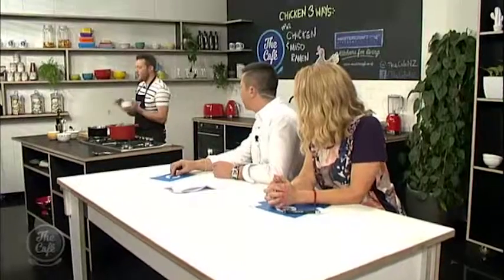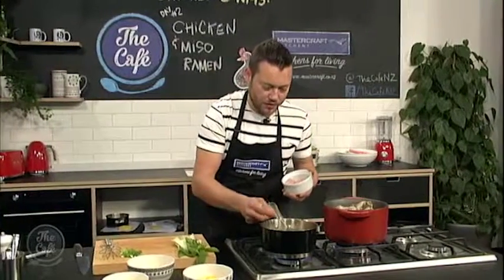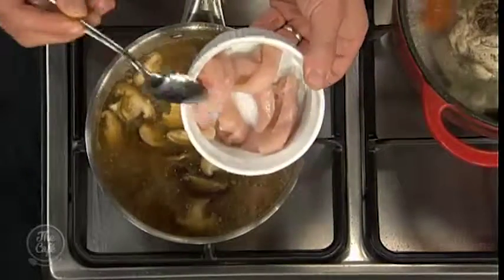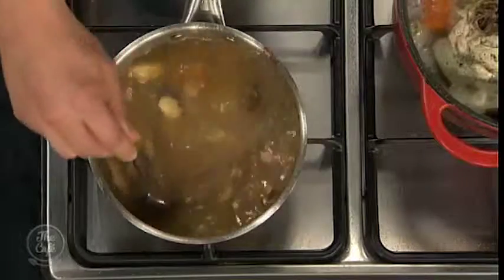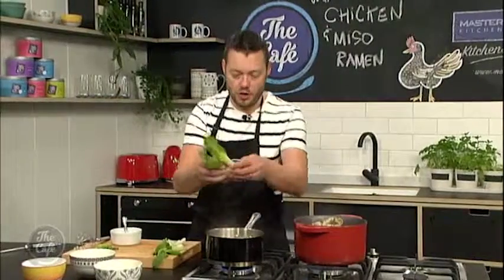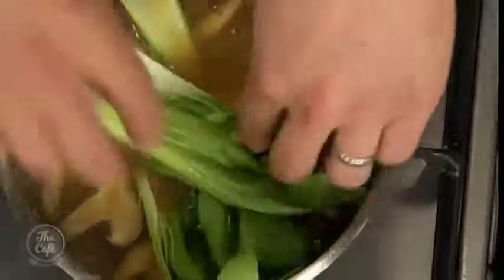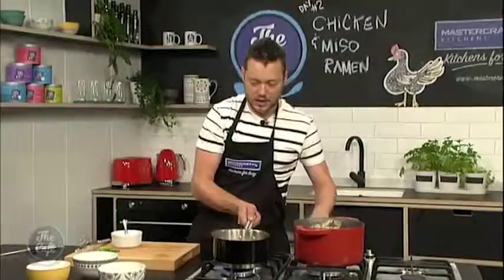How's your chicken going? We are really good now. This first stock's still cooking. We've got the ramen here, it's infused. I've put the shiitake mushrooms in, so you can see they've softened up now, they're cooked. And then the chicken fillets, just cut them into about four little strips, pop that in. It will not take long to cook, so we're probably about a minute off. And then the bok choy, I've just washed it, and I'm just going to drop that in as well. Bring it up to the boil, and as soon as that's cooked, we're going to serve it. So let that come up.